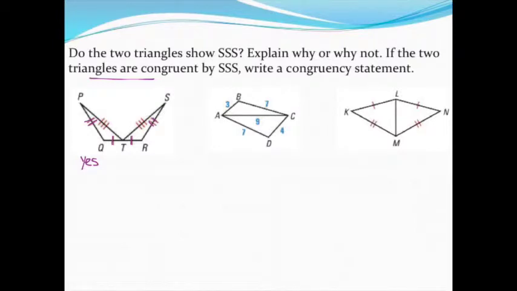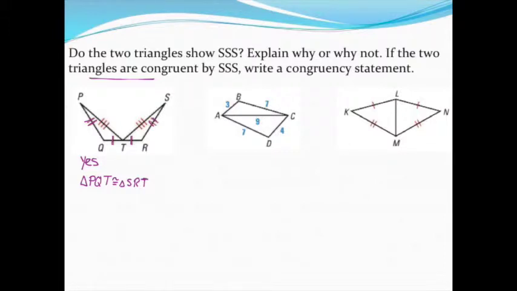As far as writing our triangle congruency statement, we had said in class that the order of the first triangle doesn't matter, but my rule of thumb is to do that first one alphabetical. That will make my life easier when we grade it. So the triangle on the left would be triangle PQT. I then need to match that up, and the second triangle may or may not be alphabetical, so just make sure things match up. For example, angle P matches up to angle S, and if I finish this out, that would be SRT. So yes, those two triangles are congruent by side, side, side, and that would be my congruency statement.